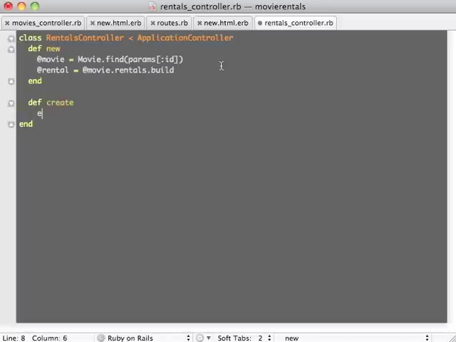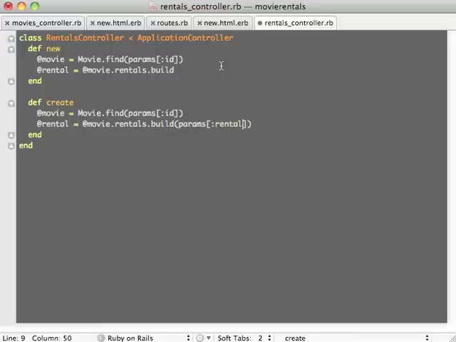Next, in the movies, in the rentals controller, we create this new method called create that will enable us to grab the movie parameters from the form that we just created, and also grab the movie rental parameters from the form, and to build a new rental record based on the form parameters that we have managed to grab. We then save this rental. If the rental is successfully saved, we redirect the form to a new rental form so that fresh rental information can be entered.